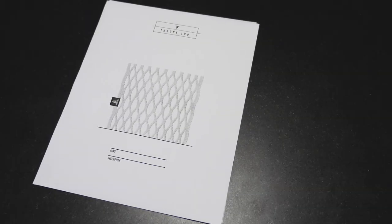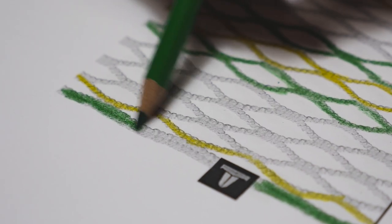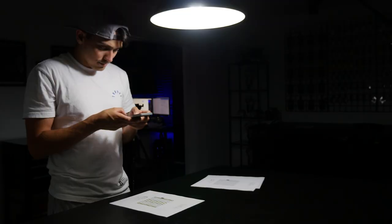With this form you can use any multimedia — so crayons, markers, paint, pencil, dirt, whatever you got laying around to actually design your limited edition mesh. Then underneath it you'll have to name it and give us a brief description based on why you came up with the theme, what is the theme, what colors you used, and why is it this pattern. When you're done with that you can either take a photo or scan it.